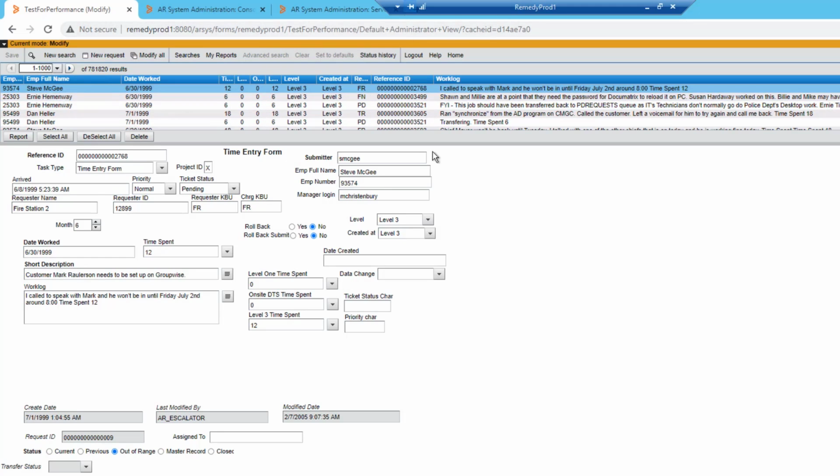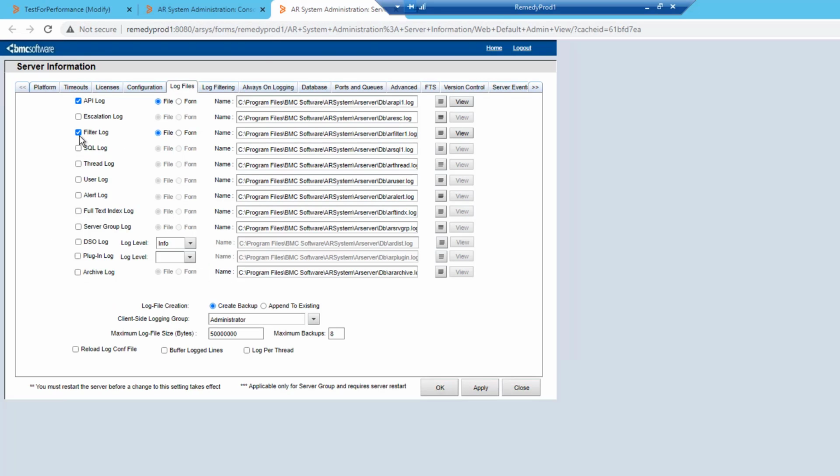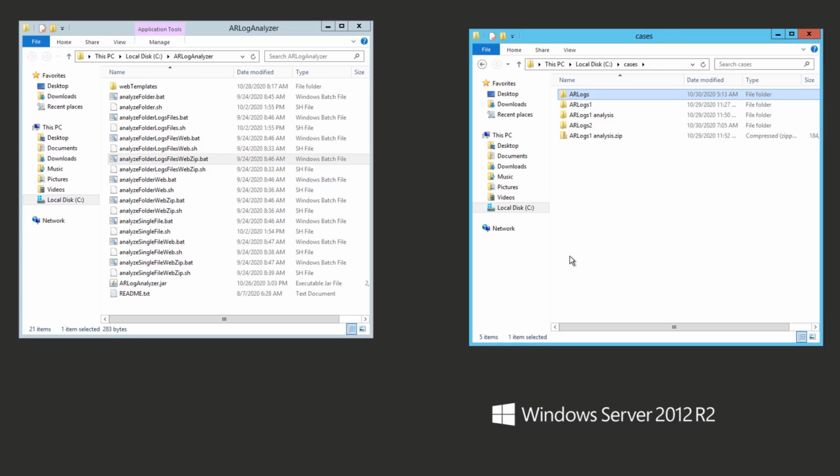For the test I'm doing now, because I didn't get a timeout, I know that whatever I wanted to log is now done logging. So I'm going to disable the logs. And now what I want to do is collect my logs and run Log Analyzer against those. So I took the 3 logs, the API, SQL, and filter logs, and I dropped them into this folder called ARLogs2.